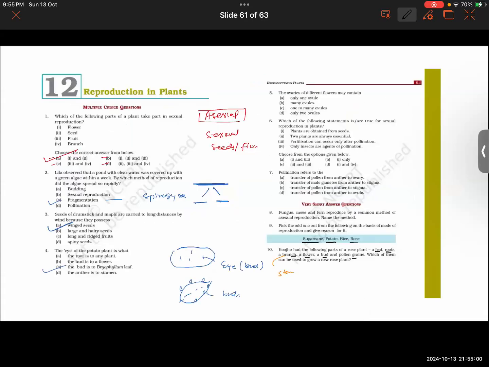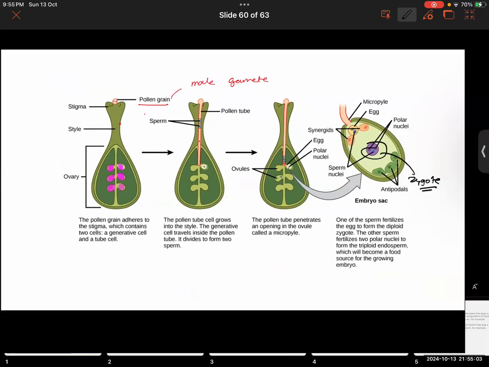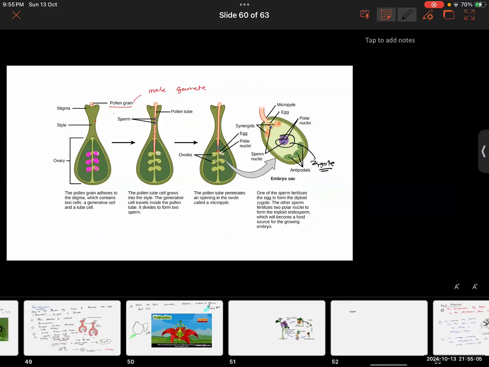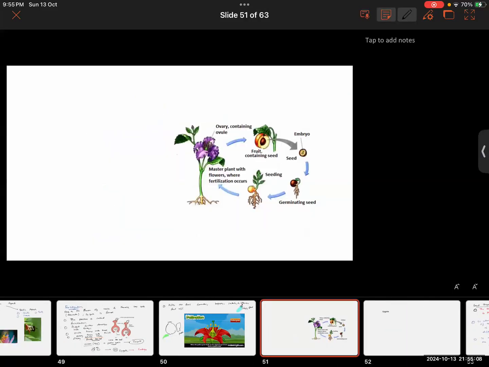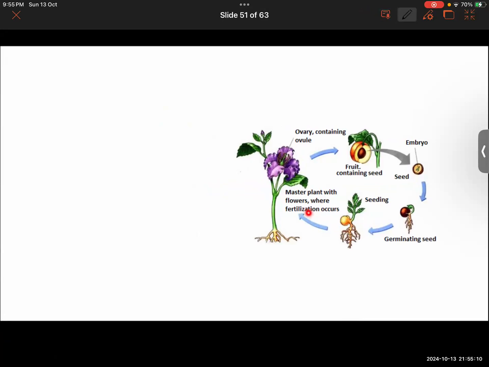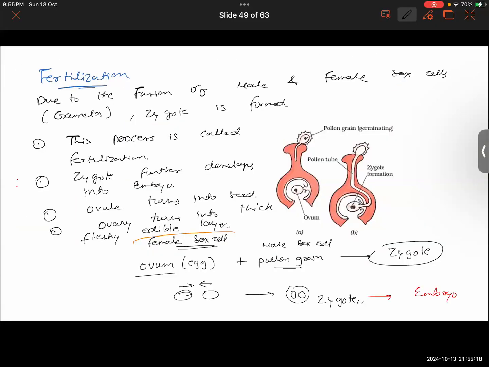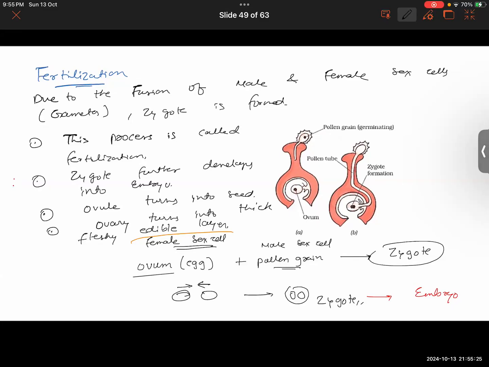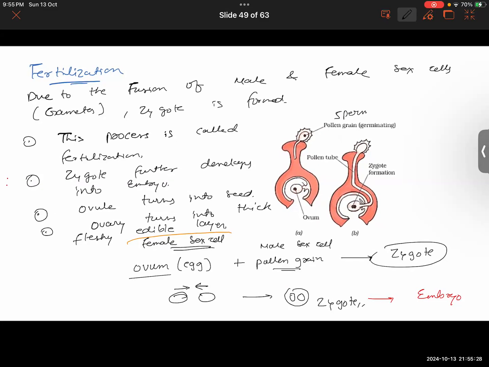Okay, now. In fact, we have learned about this previously also, if you guys can recall. What happened here? When fertilization has happened, after the process of fertilization, zygote was formed. After zygote, embryo was formed, and so on. Here you can see the formation of zygote taking place after the ovum and the pollen grain containing the sperm meet together. The pollen grain contains the sperm and the ovum is inside the ovary. When both of them meet, a new cell is formed that is called zygote.